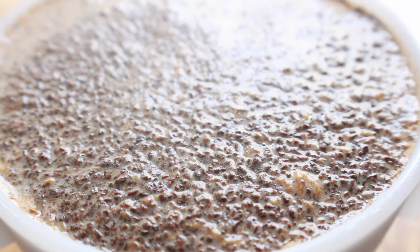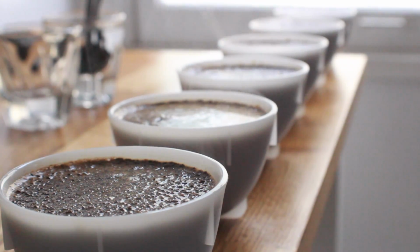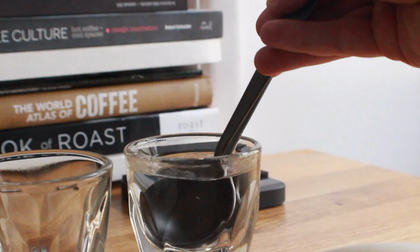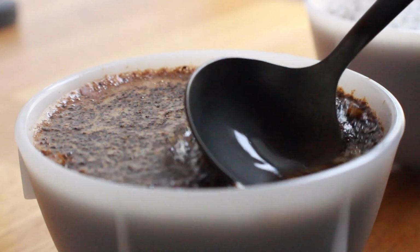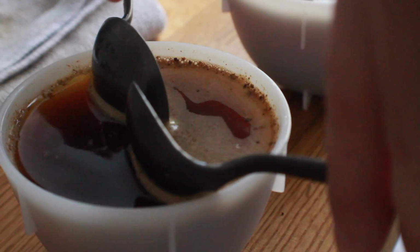After you've let it brew for a certain period of time, all the grounds sit on the surface, and when you first break that is when you get the most intense aroma from the coffee. Aroma is what we say in specialty coffee for coffee with water on it. I take a few notes on that, and then I'm going to clean off the surface so I'm not sipping on coffee that's covered in grounds.